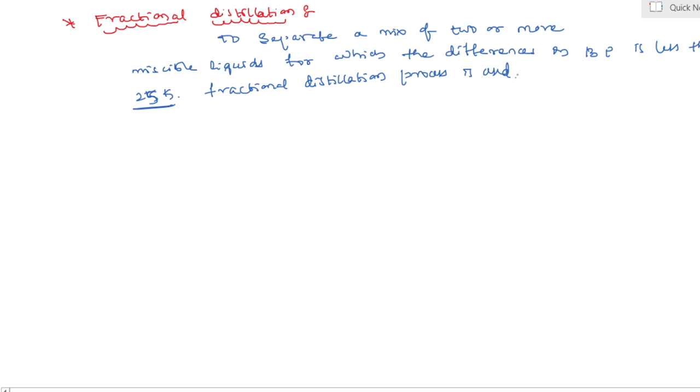Yes, my dear students, the apparatus is set up here. It is similar to that of a simple distillation setup. Here, a fractionating column is fitted in between a distillation flask and a condenser. Yes, my dear students, what is the function of the condenser? To cool. A simple fractionating column is a tube packed with glass beads. The beads provide surface for the vapors to cool and condense repeatedly.